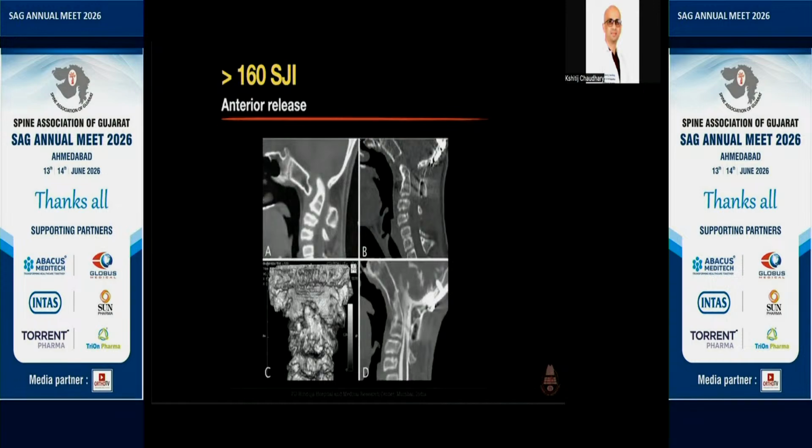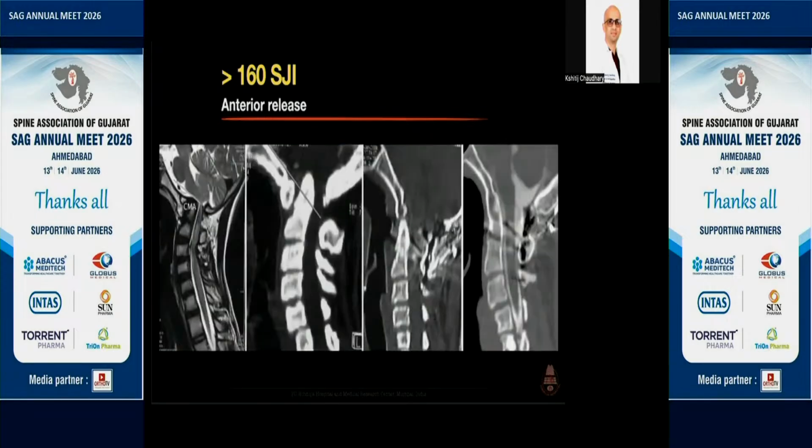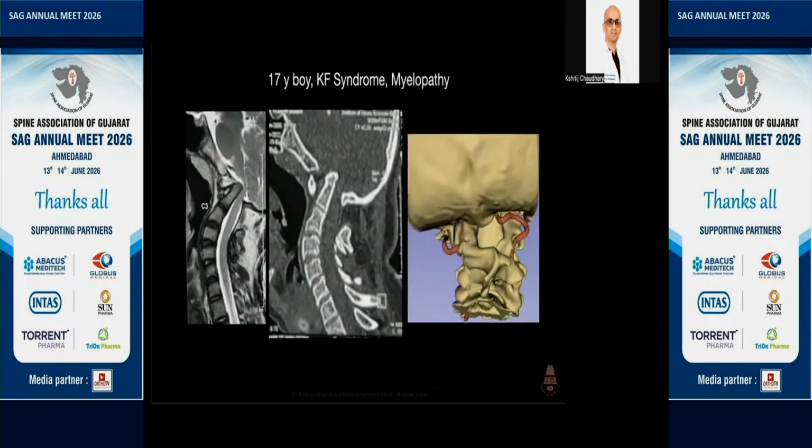This is another example. The odontoid process is anteriorly curved. So we did an anterior release, removed a part of the C1 assimilated arch so that the odontoid can move into that position to get a perfect alignment. And over a period of time, the odontoid fuses with the clivus many times. This was not intentional, but we have found that many times that anterior column also fuses odontoid with the clivus, like you can see in this case as well.